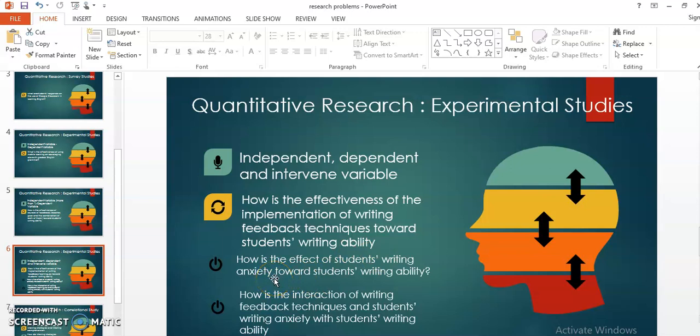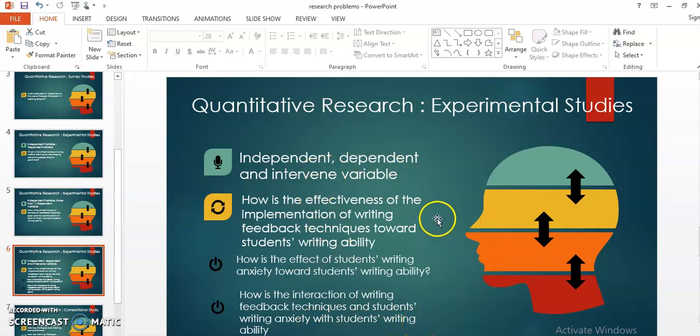Second, how is the effect of students' writing anxiety toward students' writing ability? Third, how is the interaction of writing feedback techniques and students' writing anxiety with students' writing ability?